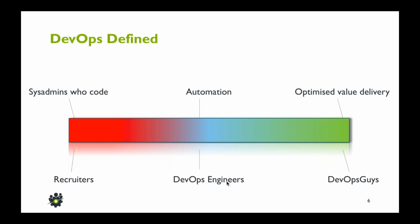We work with a lot of DevOps engineers as well. There's quite a lot of talk about that being a bit of an anti-pattern, DevOps engineering, but we don't think so. And then there's the other far end of the spectrum, which is all about value delivery from business to operations. So when we talk about DevOps, we don't think of the two teams, development and operations. We see the development side of businesses and the operational side of businesses. So when we look at DevOps, we think the business and operations. So we've got a rather broad view of what DevOps is.